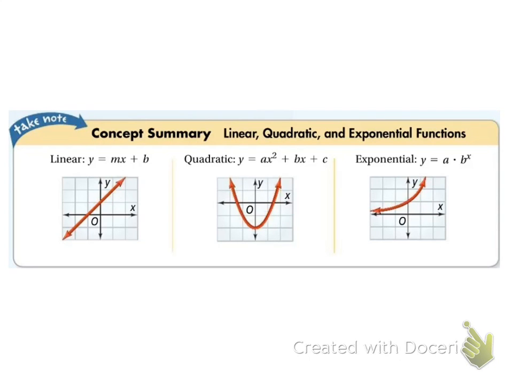This is 9.7a of algebra. So we've looked at linear, quadratic, and exponential functions, and now we're going to look at all of them together. Okay, so here's a nice little review for us of what the graphs look like, what the equations are, and what the names are. Okay, so linear is a straight line, quadratic is a parabola, or a U, and exponential starts getting bigger slowly and then starts getting bigger and bigger and bigger quicker.